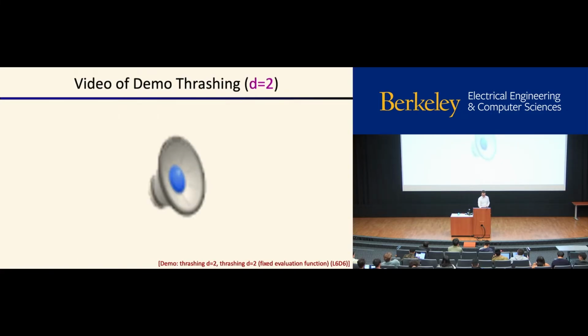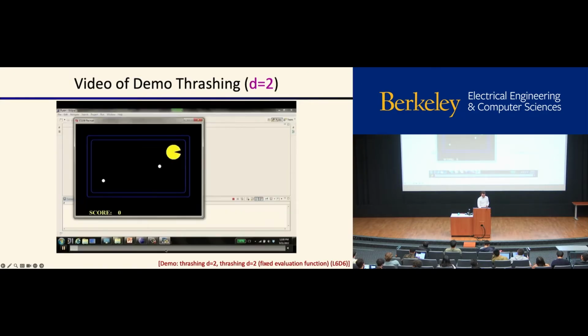Okay, what can go wrong when your evaluation function is not great? So let's try this video, see if it plays. Okay, so Pac-Man's going to think for a while. We'll just jump ahead. So Pac-Man's using an evaluation function here. Takes a first move, takes a second move, goes back to this state, goes back to, uh-oh, hold on. What's going on here? Why is this happening?